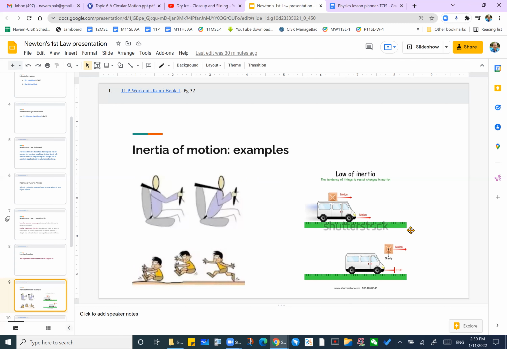Look at the third example here. You have this truck with a box on top. The truck stops suddenly, the box slides off and falls to the ground. Why does that happen? The box has nothing pushing it, right? And can anyone explain why the box falls off in front and not at the back, for example, or sides? Yes, the box is moving with the truck, and so when the truck stops, due to inertia of motion, its resistance to change in motion, it continues to move on and therefore falls in front of the truck and not behind.